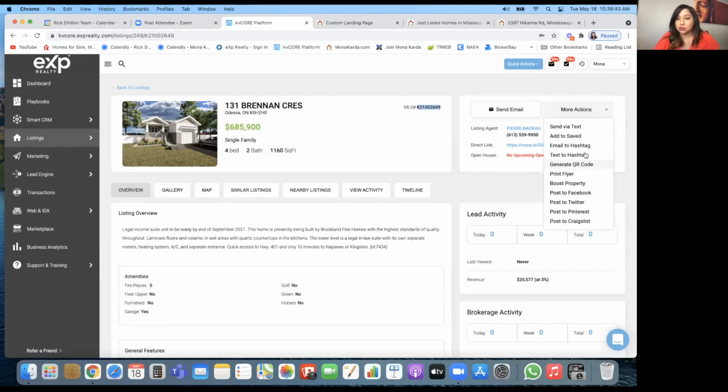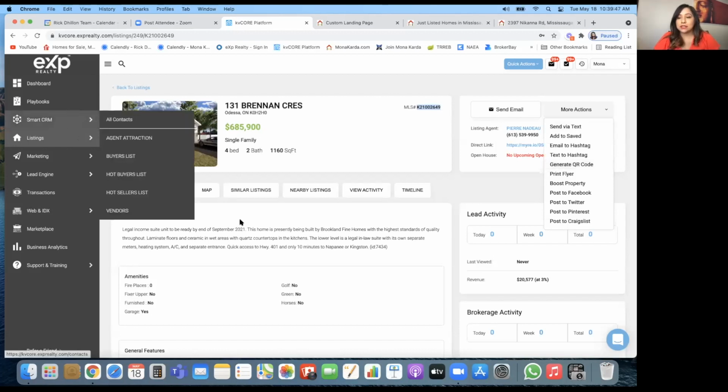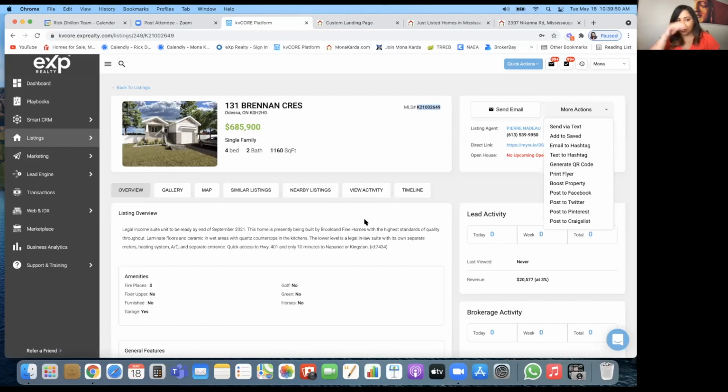That's why I say hashtags are really important. As you get more and more leads into your smart CRM system, you're going to have hashtags for them. You're going to have those who are interested in purchasing Mississauga. Now that we're going to be posting some ads for Kingston, we can put in hashtag Kingston. Depending on how you want to organize your system and what your strategy behind KV Core is, but ideally I'm going to assume it's to close deals. However way you can be organized, I think that's the best.